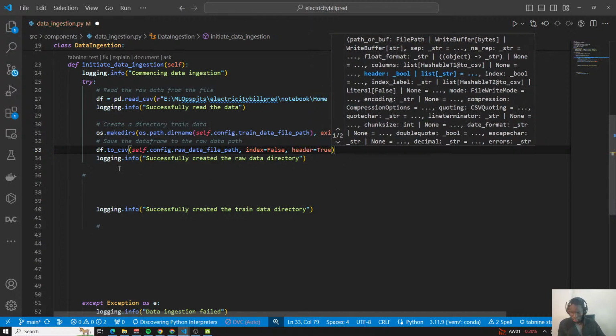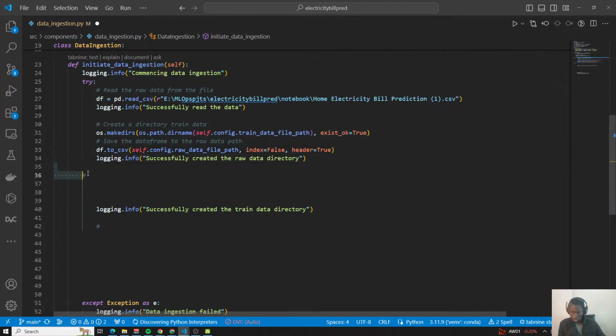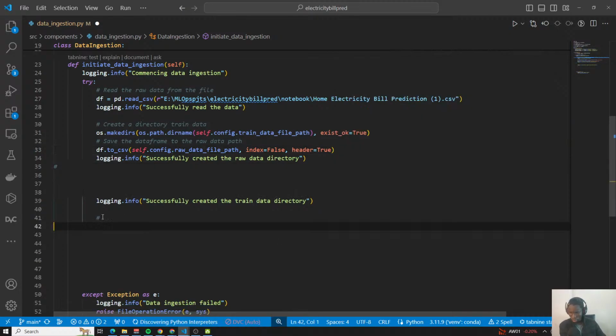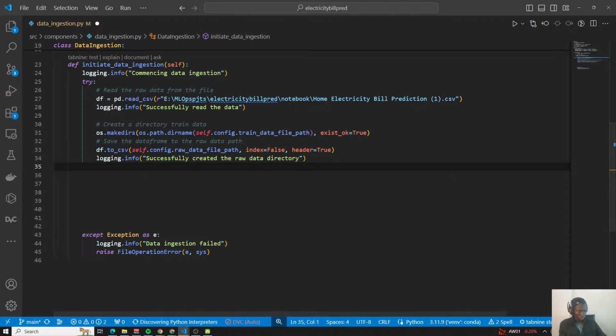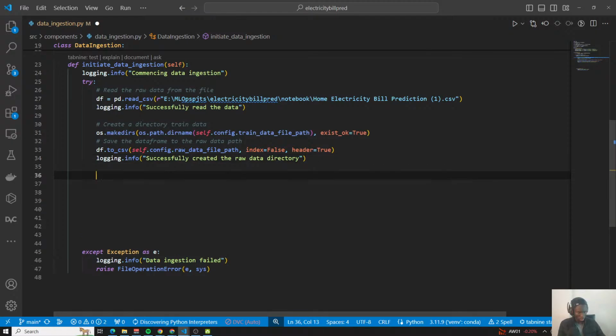I think that's okay. Then logging.info successfully created the raw data. I think now we are okay.